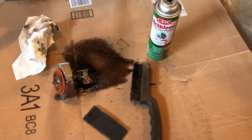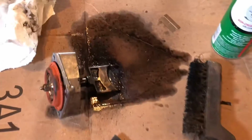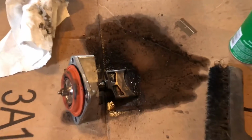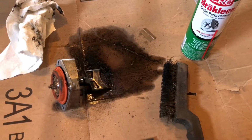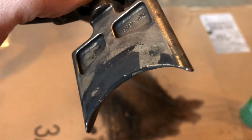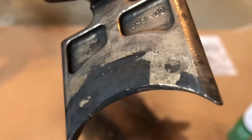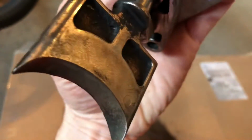I apologize. In case you're wondering, here are my tools of choice for today. That's what I had on hand: some brake parts cleaner, a wire brush. I just soak them down and scrub them with that, and then I'll go down to this steel wool stuff, whatever it's called, and then any of the hard caked on stuff I'll carefully scrape off with a razor blade. So that's my method. Here's a mid-process shot. Let's see what was caked on. So scraping at this with the razor blade, being careful not to gouge. Just thought I'd show that, to give you an idea.